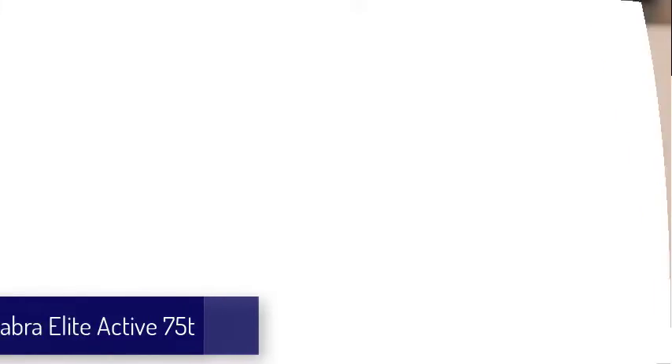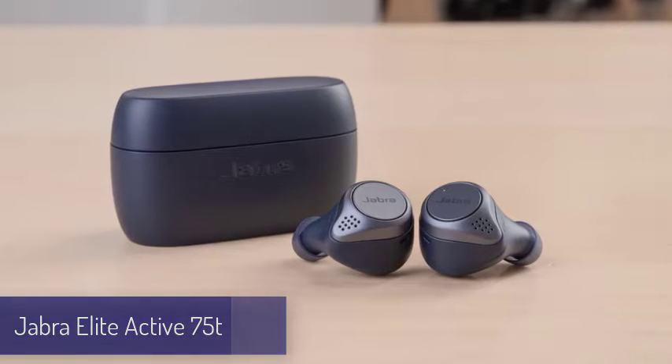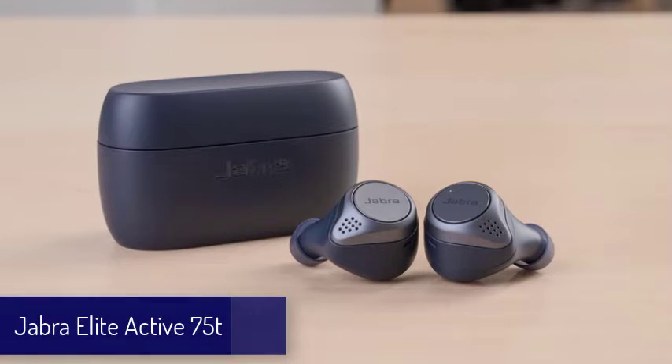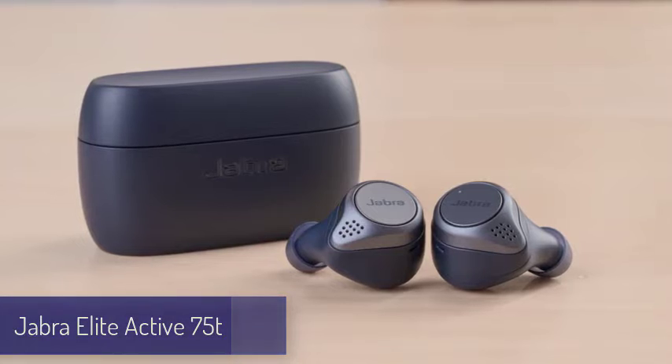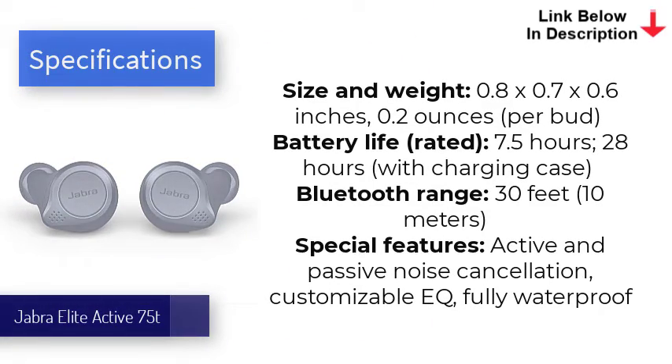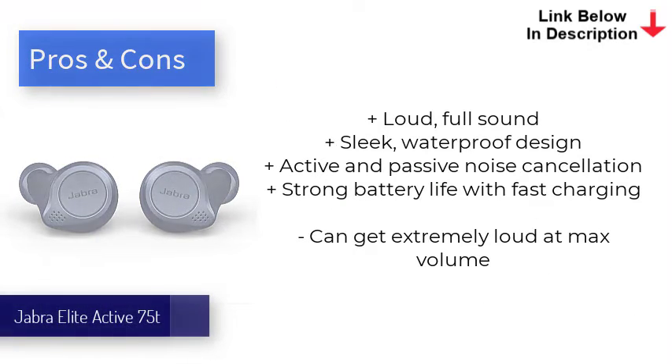Number four is the Jabra Elite Active 75t. Jabra found a way to improve our favorite wireless earbuds, packing a hell of a lot of performance into a tinier waterproof design. The Elite Active 75t boasts better battery life and sound than the AirPods Pro, plus a charging case that holds more portable power and feels sturdier. Fitness fanatics will love the reliable comfort and fit they provide. Sweat absorption is one of many unsung features. Areas where the Elite 75t fell short — like call quality and digital assistant support — have been improved as well. The buds produce consistently clean detail and warm, lively instrumentals and vocals that can be tweaked through built-in EQ, music presets, and the companion app for personalized sound.